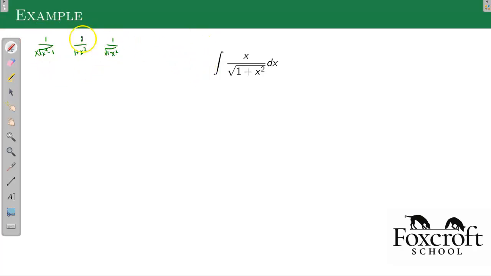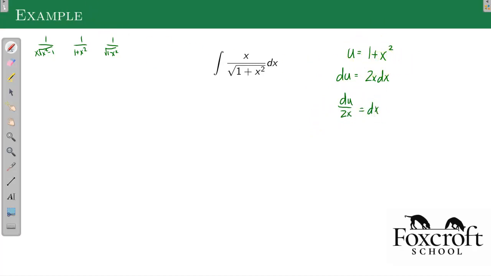All right, but the difference between these and this problem is the x on the top. If this was the 1 on the top, this would be really similar to this one. All right, but it's not a 1 on the top or a number on the top, so it's not an inverse trig derivative. So the only other thing I can think of here is to make u 1 plus x squared. Why is that my first idea? Because I know the derivative of x squared is 2x, so it should end up canceling with that. All right, so I'm always looking for the things that I can make u so that its derivative is somewhere else in the problem.